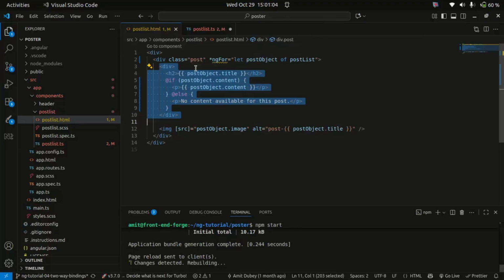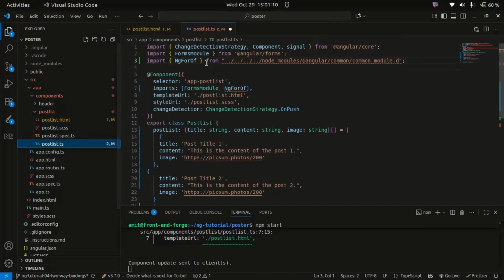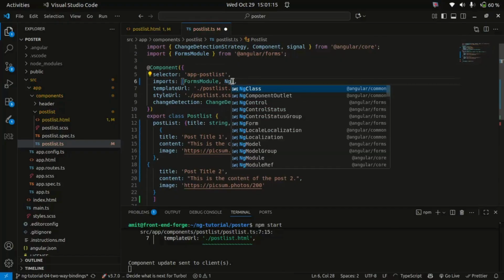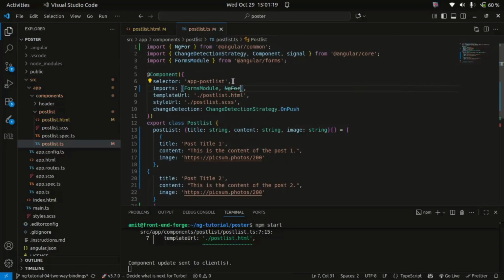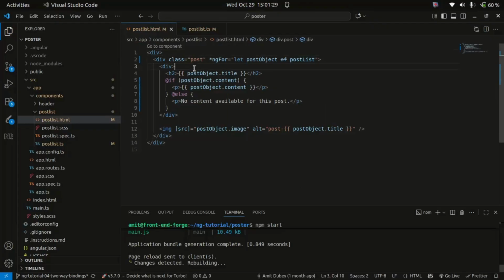We have an error because we haven't imported anything from Angular common. So this is the import that should not be there. It should be ngFor, coming from Angular common. So we have added the star ngFor in order to loop through our post list array.